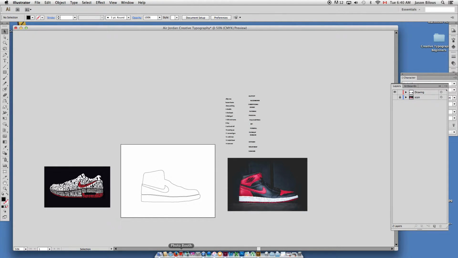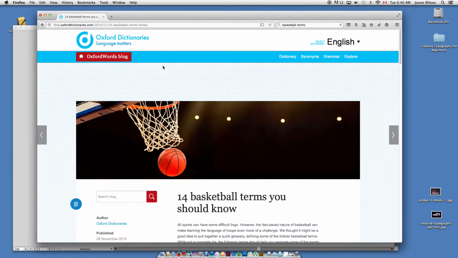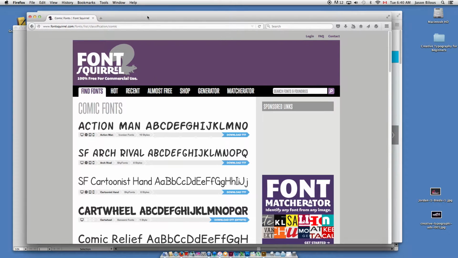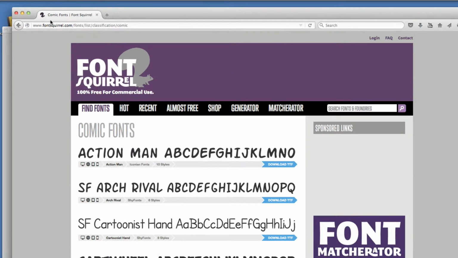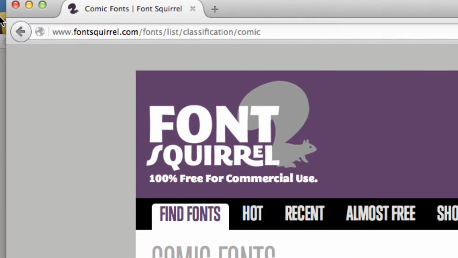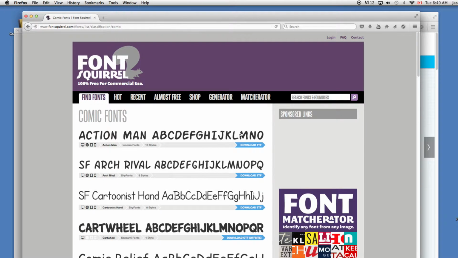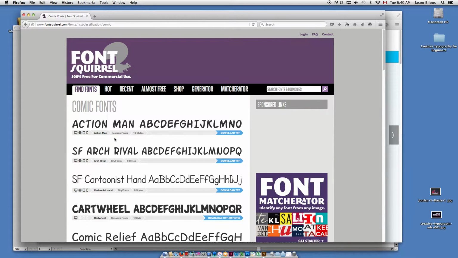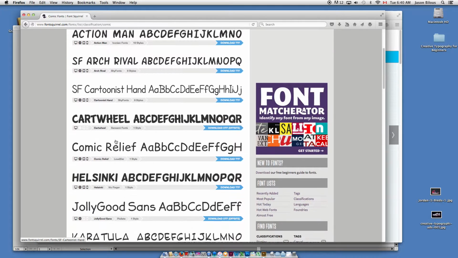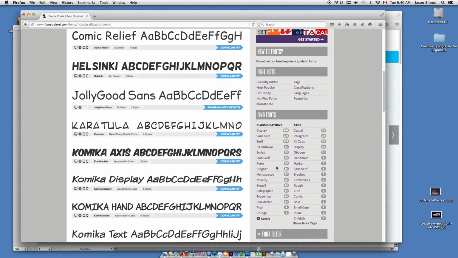Okay, now the next thing you're going to do is go to one of your favorite font sites. So I'm using Font Squirrel this morning, and it's a great site for free downloads. Let's just go and show you.